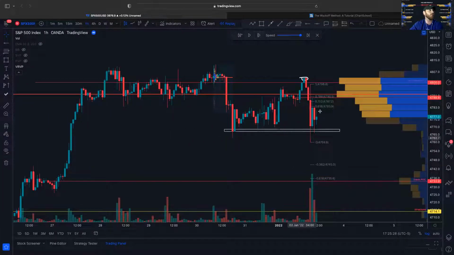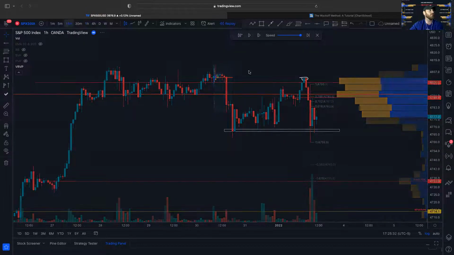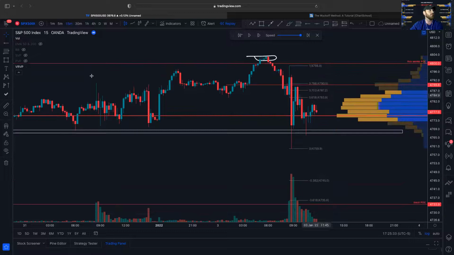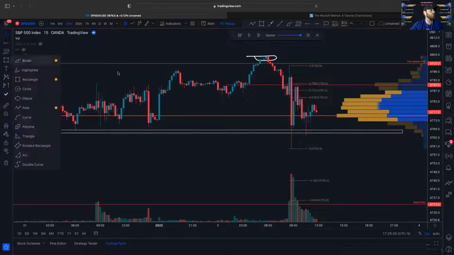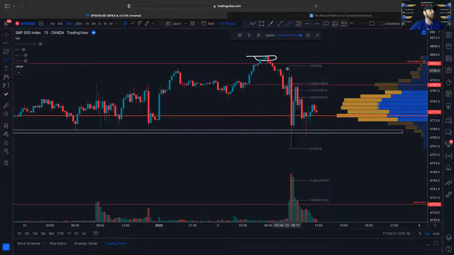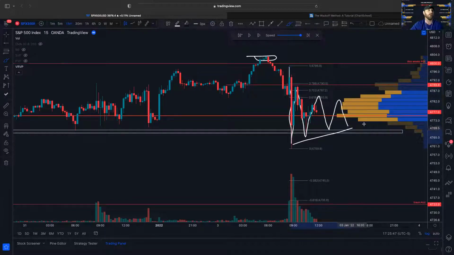Oh, not yet. It's coiling up on a lower time frame. And in fact, let's go to the 15. Okay, this is what someone means when they say coiling up: there was an impulsive move, and now it's just starting to do this. If that happens, not 9 times out of 10, but a good amount, 75% of the way through the triangle, it's going to move down. So we'll see what happens.